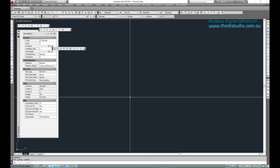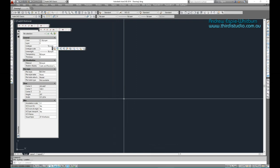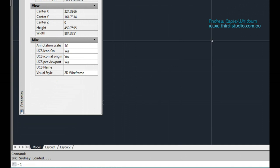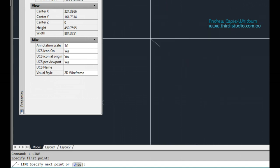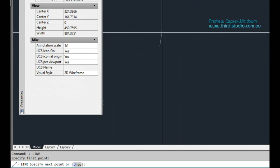Okay, I'm going to do this in millimeters. It's the same thing if you follow through with imperial measurements. Let's have a look. So first thing I'm going to do is draw a line. So I type L and press enter or space, and I'm just going to pick anywhere on the screen. And as you can see, my line's sort of just going around when I move my mouse around.